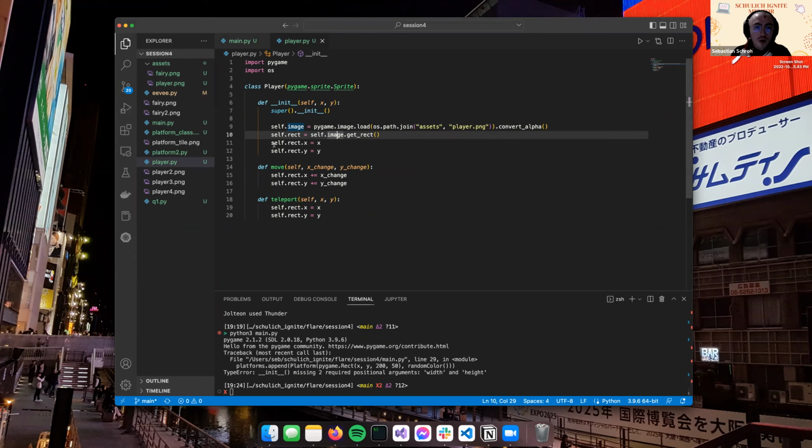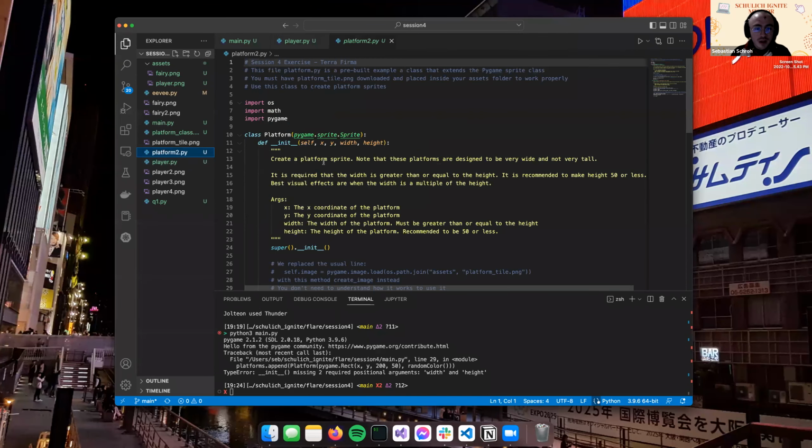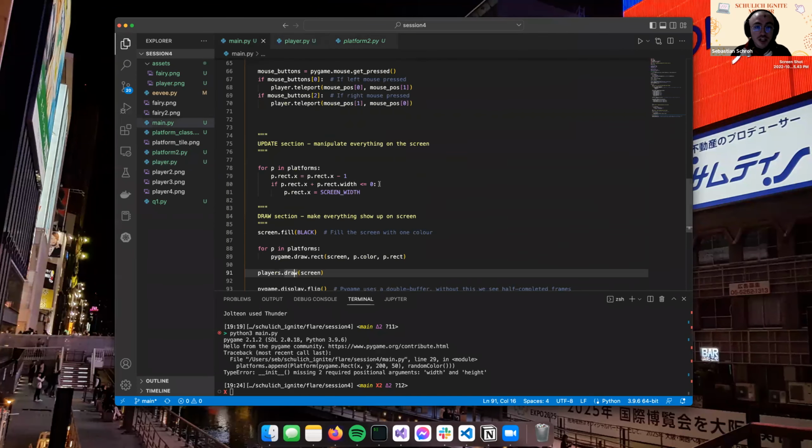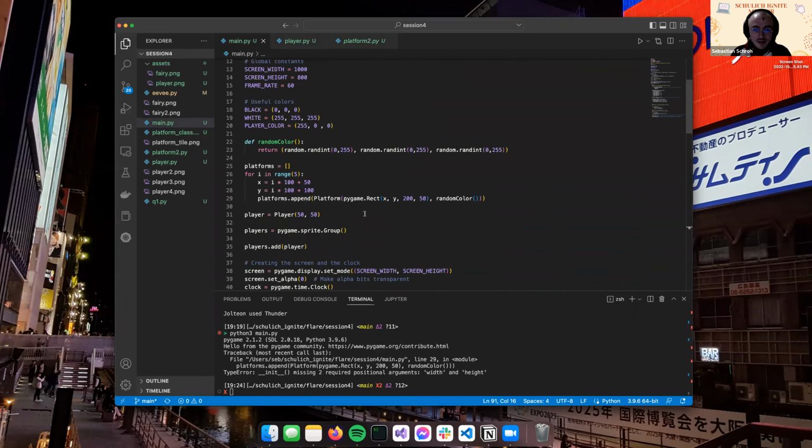Oh, platform. Oh, okay. It's also because I changed how the platform class works before the lecture started. So there we go. That should actually now work there.